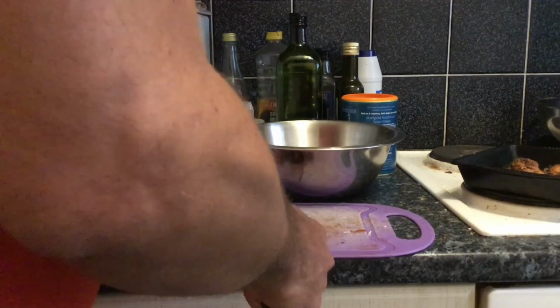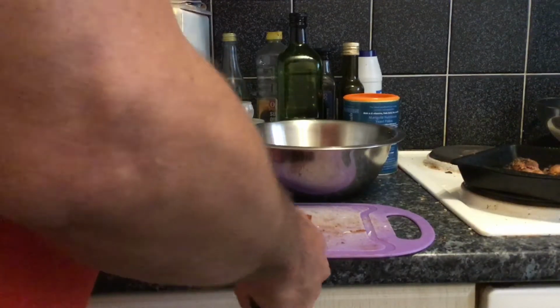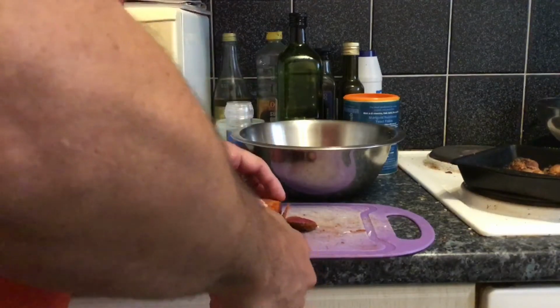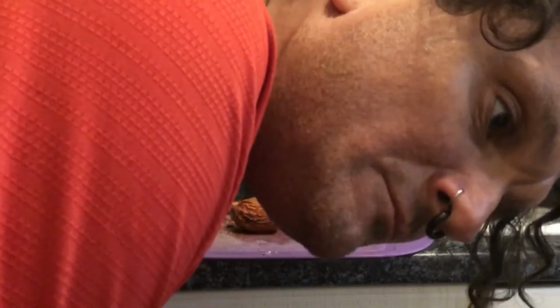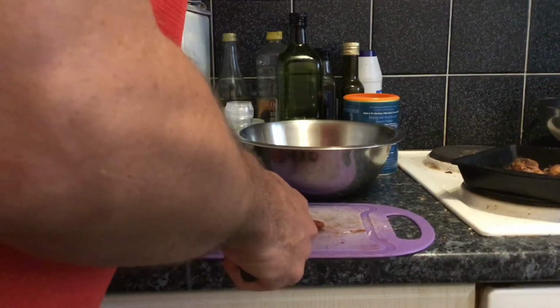I think this one was a bit more dense. It feels a bit harder. Let's see if it tastes any different. Yeah, this one's definitely a bit denser, but quite tasty.